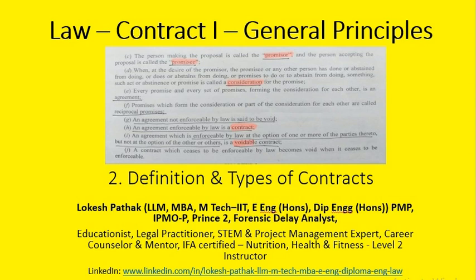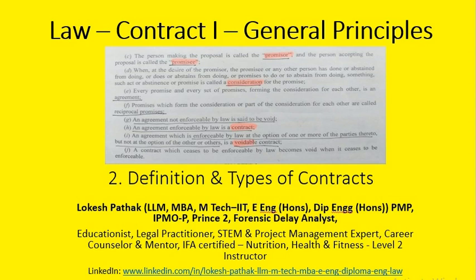These essentials we'll discuss in future classes because they need to be discussed in detail. But as of now, when anybody asks you what is a valid contract, you should refer to section 2H, the standard definition, that it should be enforceable by law. In the elaboration, you can say that this standard definition can be supported by saying it is a promise or set of promises which the law will enforce. You can refer to what Pollock has said, that it is a legally binding agreement. And then you need to specify the essentials of a valid contract, because these essentials mentioned in section 10 will be the basis of determining voidable, void and valid contracts.